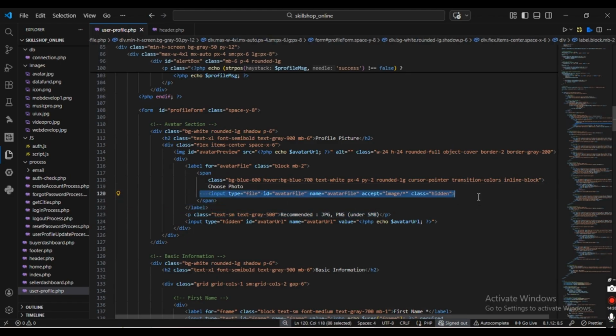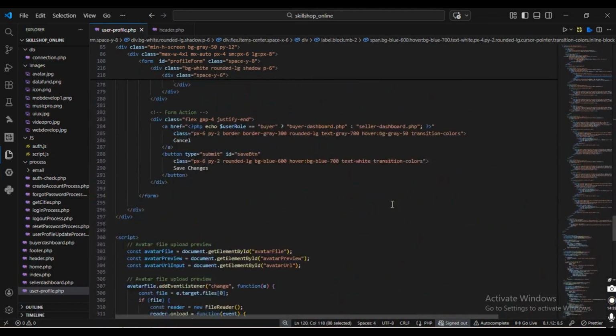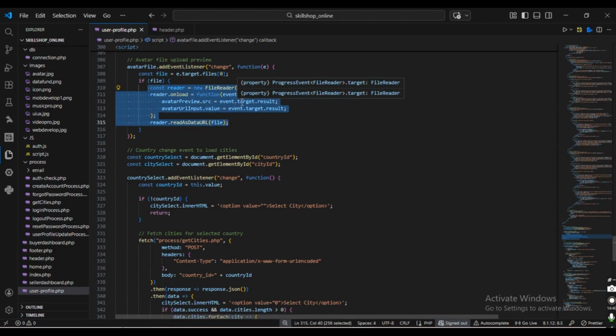In here and here, these codes in HTML and JavaScript, when the user selects an image, FileReader converts it into base64 and we immediately show a preview and no page refresh needed.